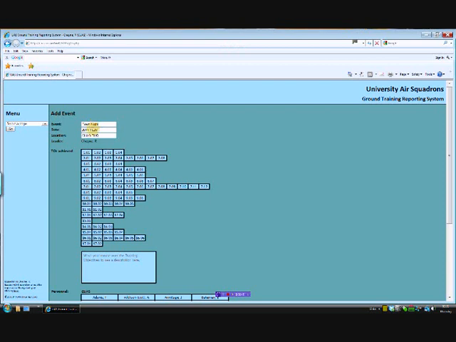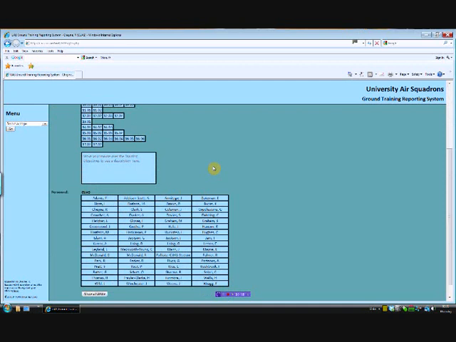Now, by following down onto the TO achieved, you can select which training objectives were achieved during this town night. By highlighting it, you can see in the box below the training objective is listed out. If one of these was selected incorrectly, selecting it again will deselect it. By scrolling down the page, you can see all the personnel on the squadron who are registered on the system, and again you need to select everybody, including yourself, who was in attendance at that event. Similarly as above, if someone has been incorrectly selected, click on them again to deselect.